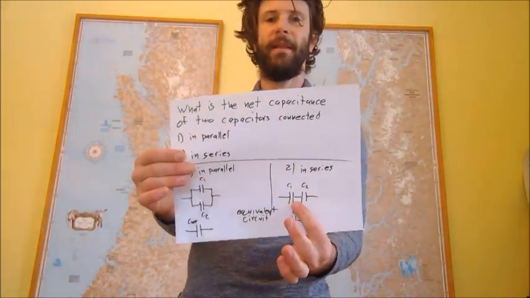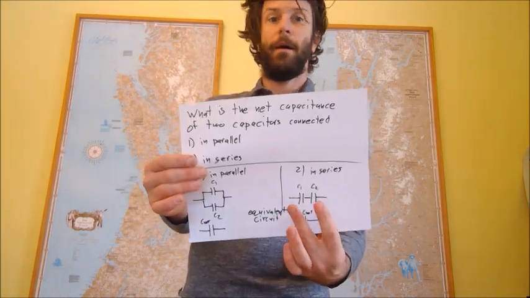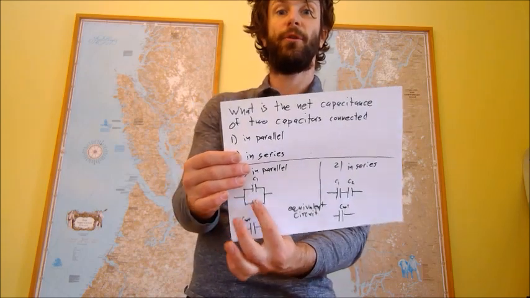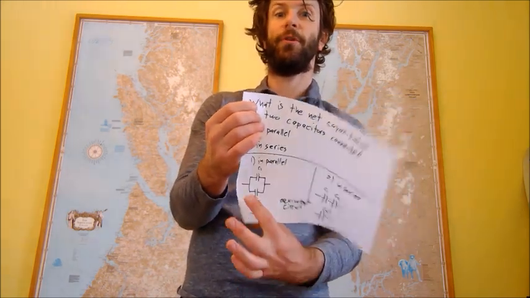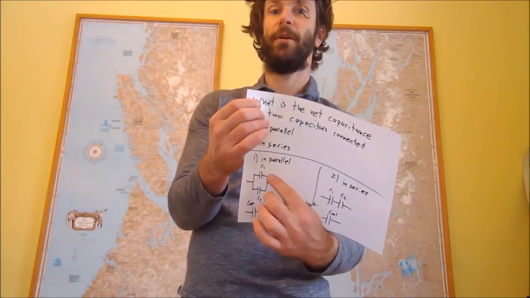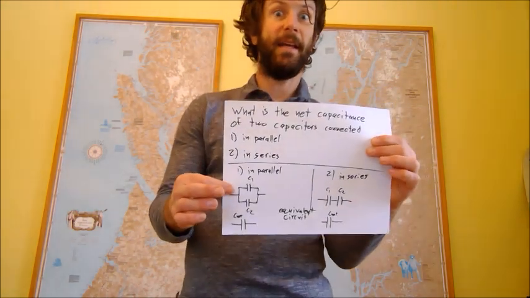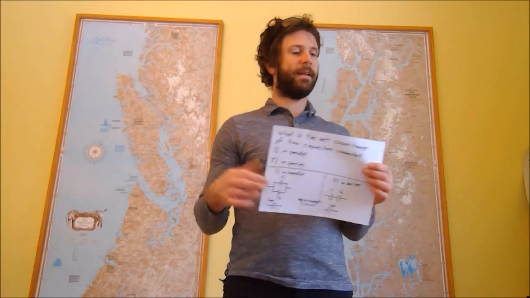Cool, so let's just quickly review what the equivalent capacitance is in series. Going back to the diagram here, in series is one, then the other, and then that potentiometer goes on each side. What is the equivalent? Oh no, let's do it in parallel first. I'm sorry. Parallel is what we'll do first. That was the first one that we looked at. The wire splits, each has a capacitor, and then it comes back together. That was the easier example that we did at the end of class Friday.